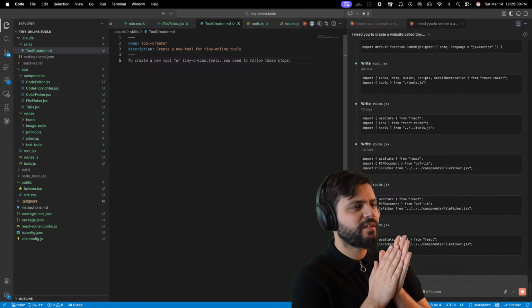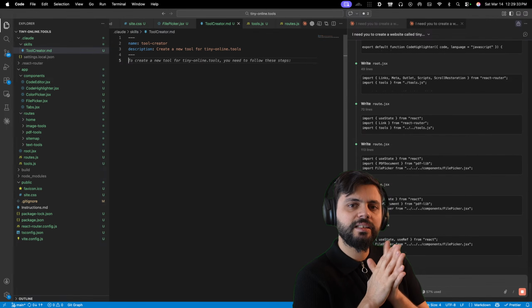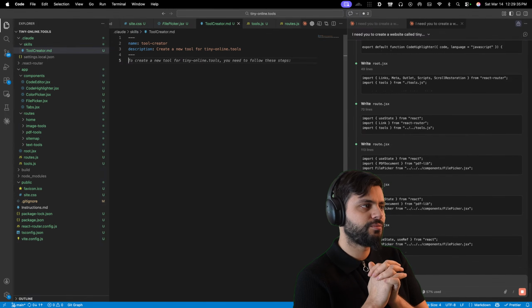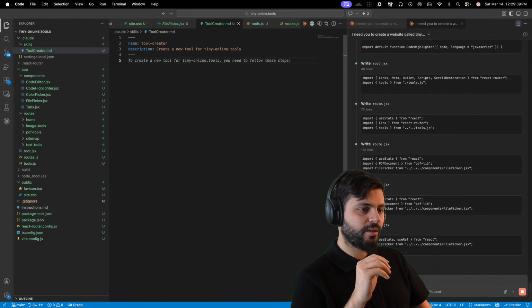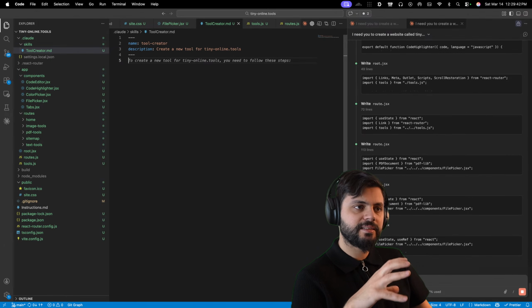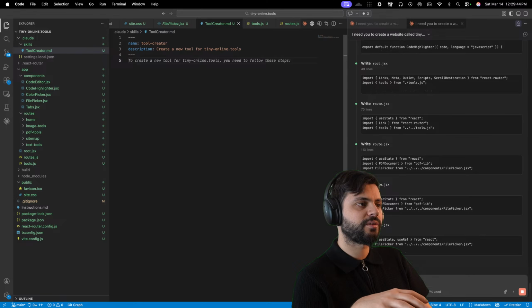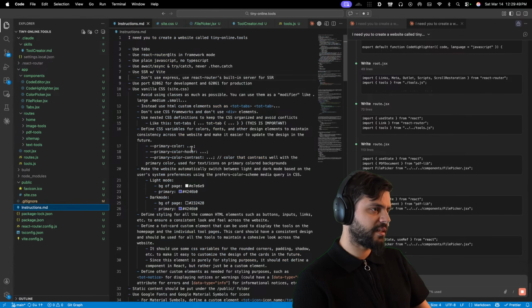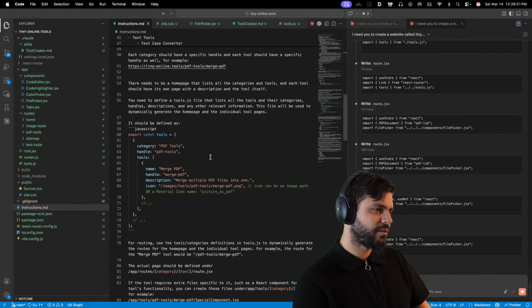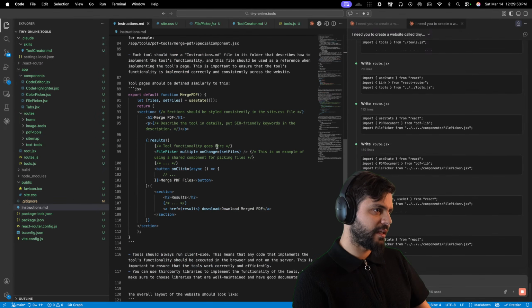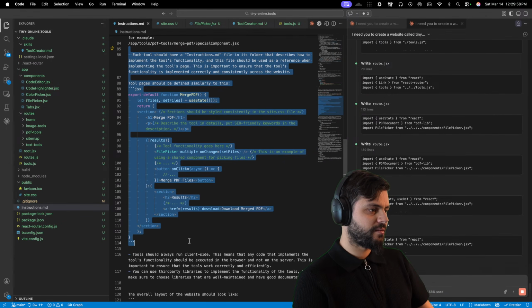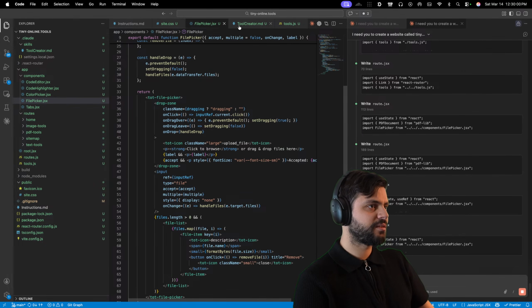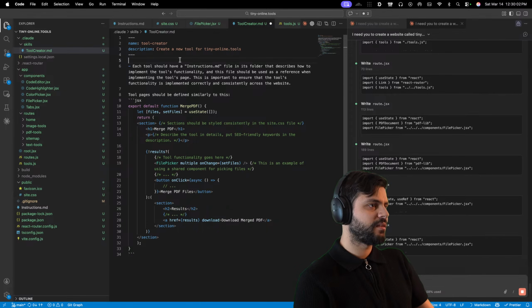So here I'm going to define very specifically how I want the tools to be created. And the reason is that, once again, I want the site to be consistent. The pages need to be consistent with one another. And I already defined here in the instructions.md file what I want a tool to look like. So I'm going to give these instructions here. All right.